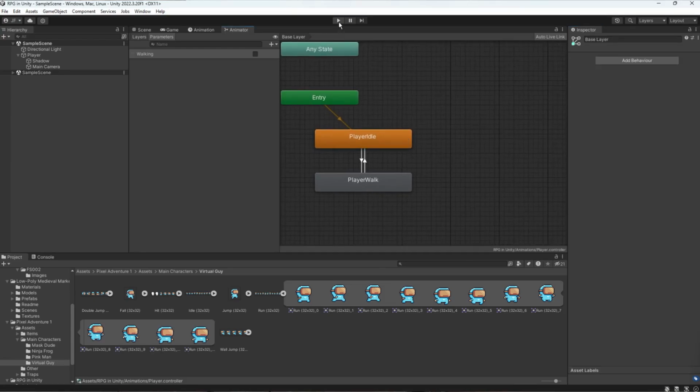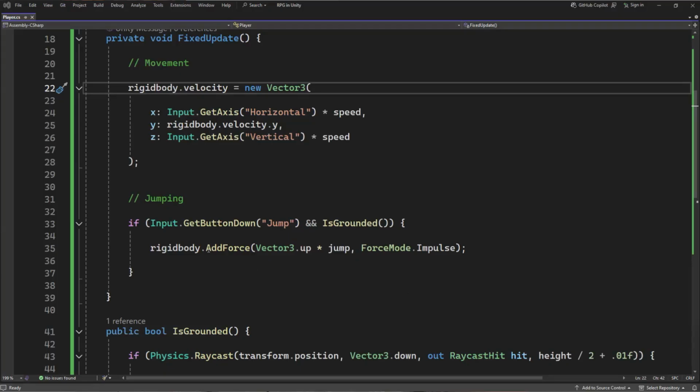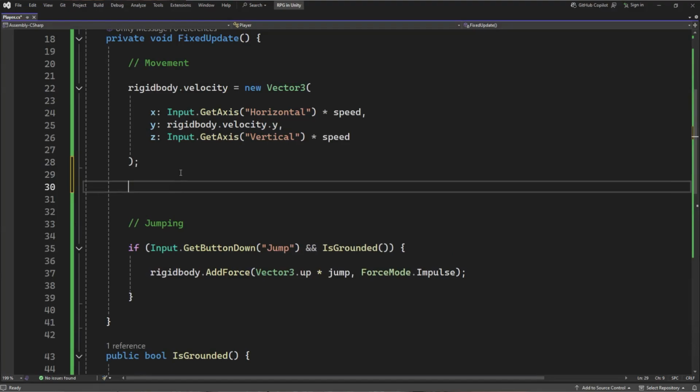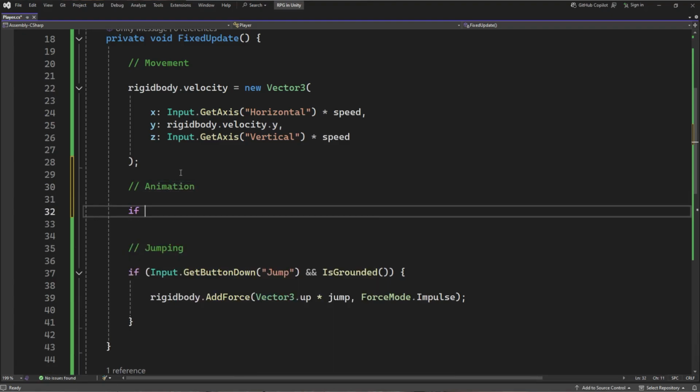And that you can do by simply selecting the transition and adding a new condition, which should be the walking boolean, and then whatever value you want it to have. For moving from idle to walk, it should be true, and vice versa, it should be false, obviously.